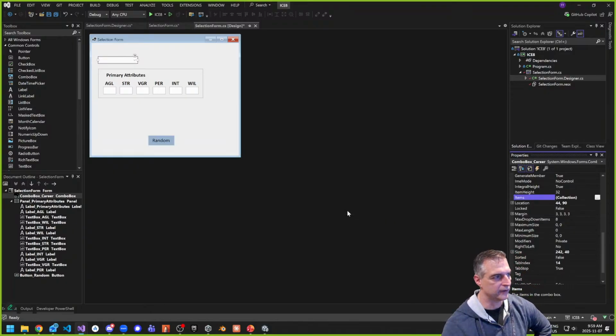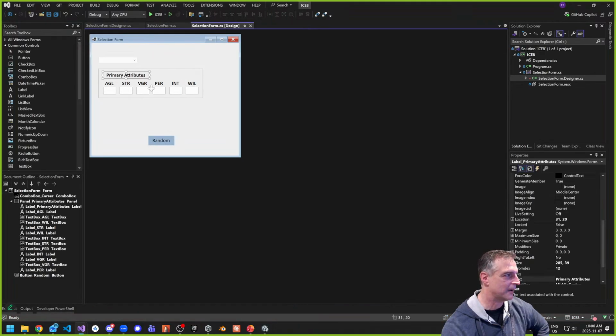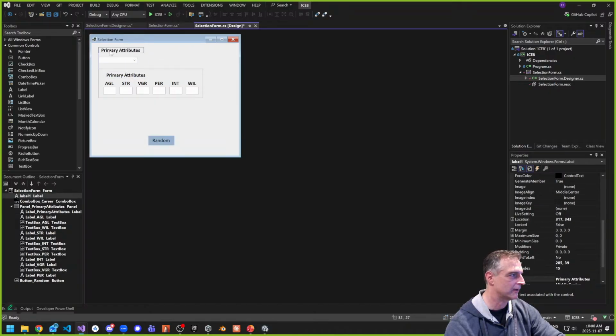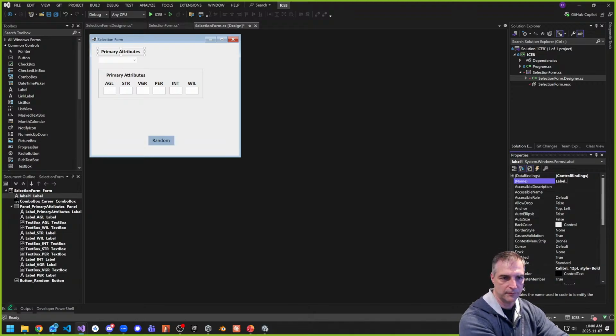If I press OK on this now, if I press play, you can see that I can select a career here from a list, right? Kind of similar to what we did with our console application, but instead of pressing 1, 2, 3, I can select it, okay? So this is good, and I want to grab this label, because I want the same style, and I want to put it up here. So I'm going to move this label up here, and this is going to be called careers, as an example. So I'm going to make this the career label, label careers.